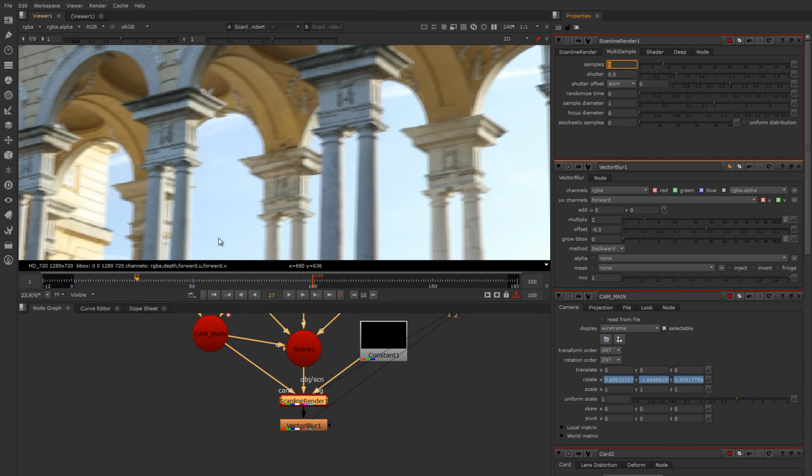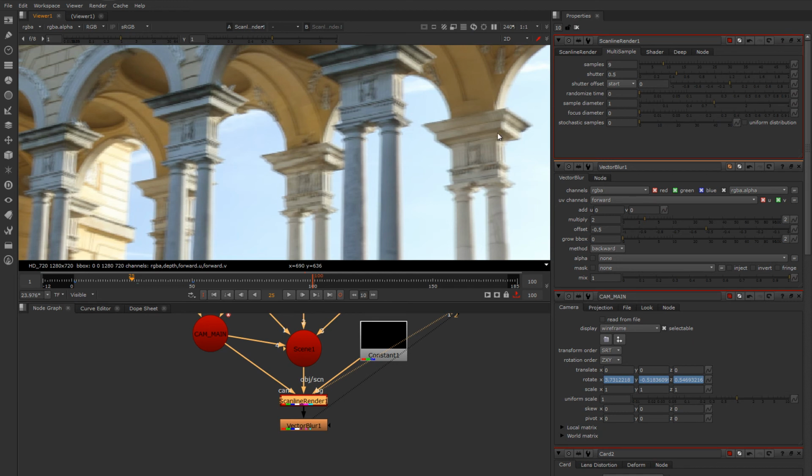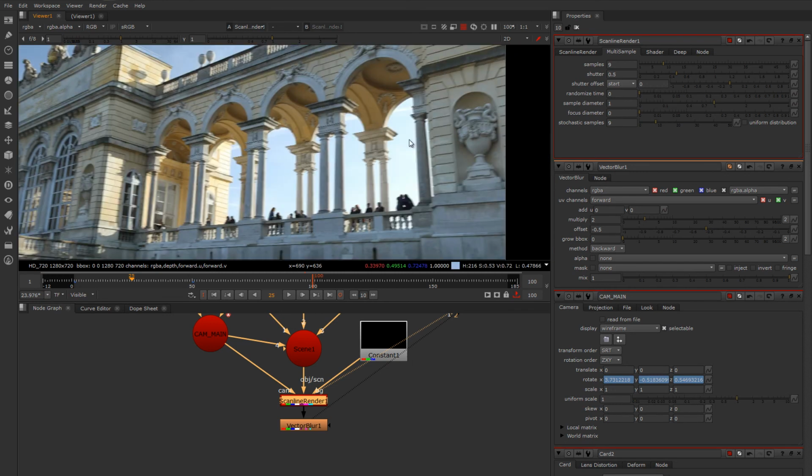So that's about what our motion blur should look like. Stochastic samples will randomize the samples. And so this is what we should be aiming for with our vector blur, something that looks about like that.